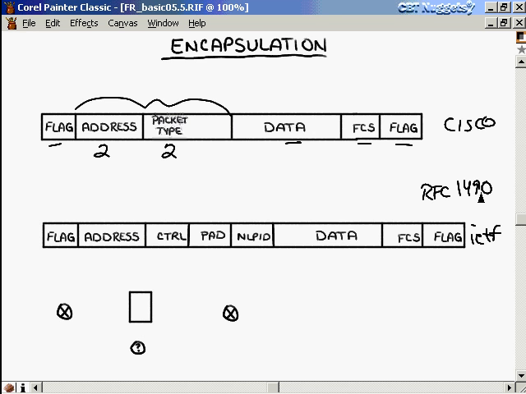All right, now the other choice we had was IETF, and this is built on RFC 1490 as a standard. And again, we're going to have the flag, the data, the FCS, and the flag that we had in the generic representation. And then we're going to have the address field that is exactly the same as we see up here in the Cisco area. The rest of the specific fields for the IETF frame are going to be the control field, a pad if needed up to 1 byte. So 1 byte in the control field, 1 byte in the pad, and then what's known as a network layer protocol identifier. Simply put, it does the same function as this packet type, it just does it in a different way, and it does it in a way that can be standardized between multiple vendors, where this packet type is specific to Cisco. Let's demonstrate this in the router.